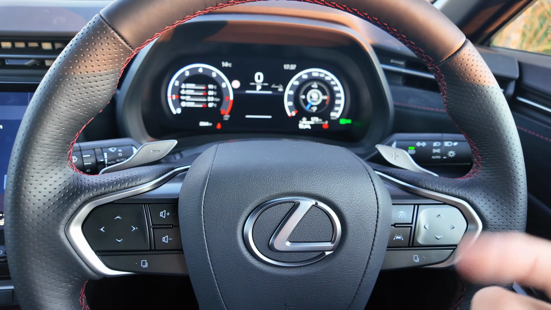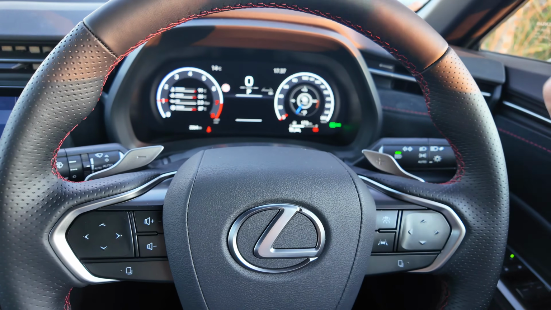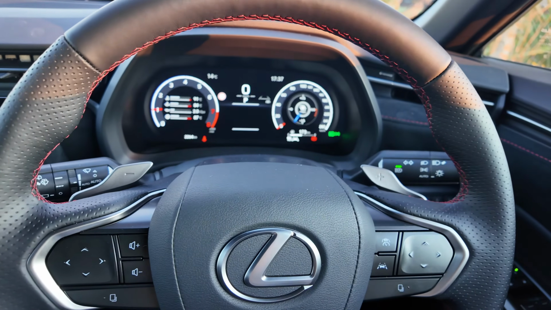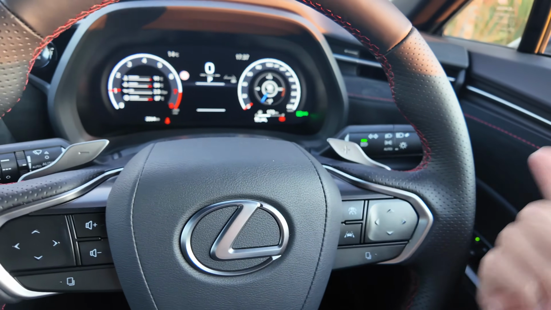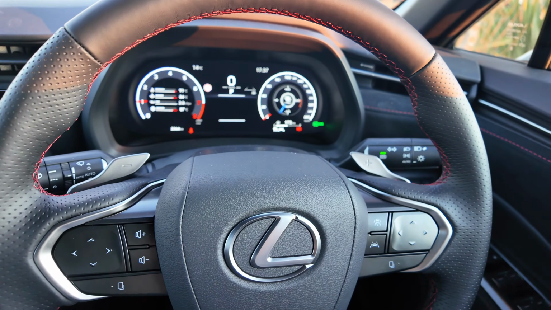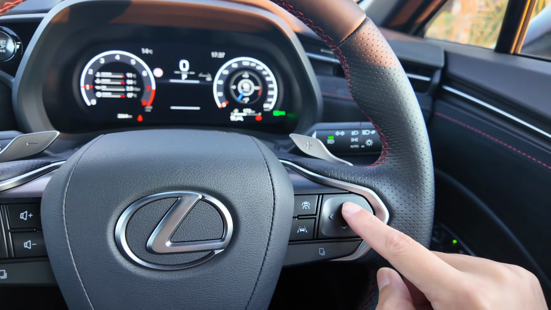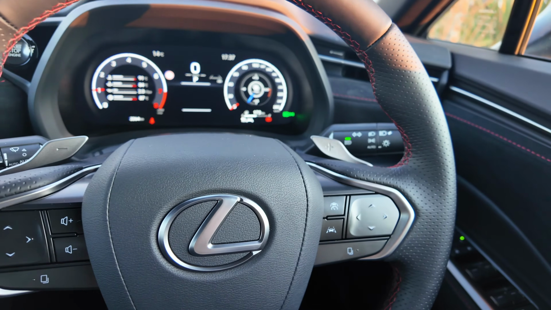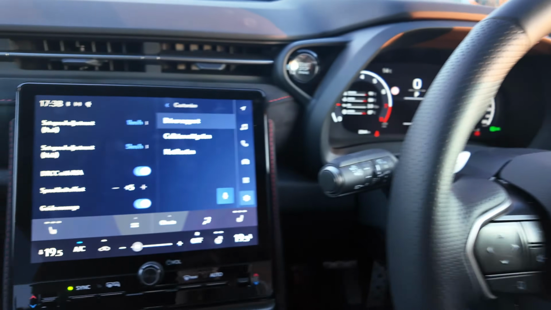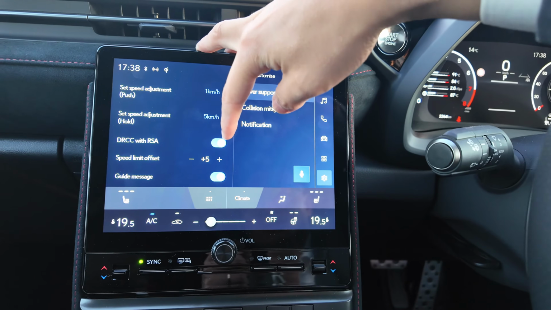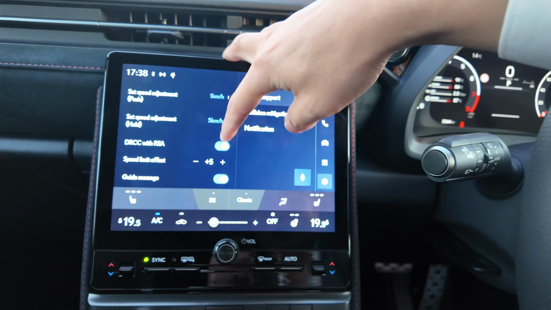If your current driving speed and your set speed is 100 kilometers per hour, and then next minute the speed sign changes to 80, you can press and hold the down button. That means the vehicle will go to 80, which is the current speed sign. When the speed sign changes to 100 again, press and hold upwards, then it will change to 100 once that detects the 100 speed sign. So you can enable that, disable that. The vehicle will also give you a notification on the dashboard to let you know.